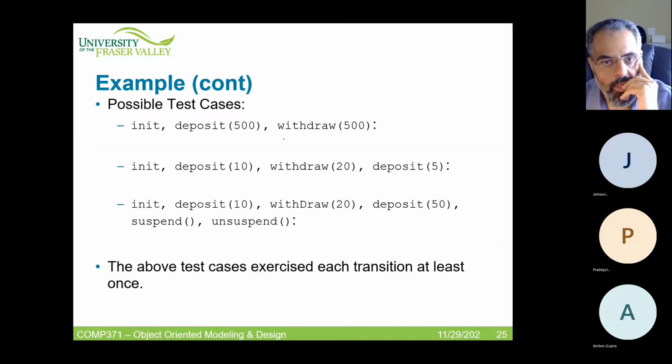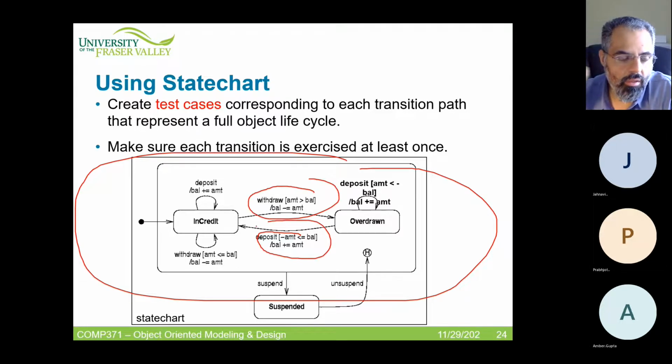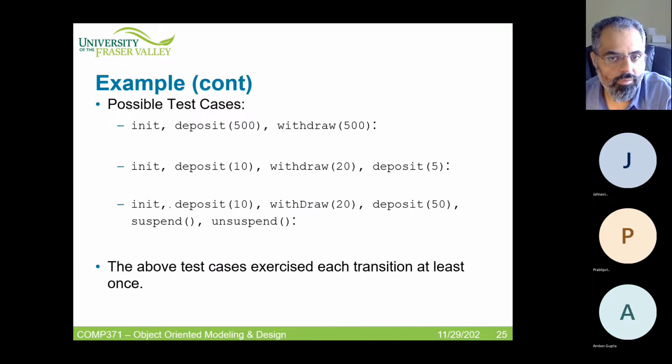So here we can create different test cases for the unit test level. Here we have a transition about deposit and a transition about withdraw. And as we have already discussed before, these should be methods in our system. So this deposit and this withdraw, with an integer, is a possible test case.